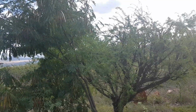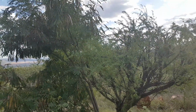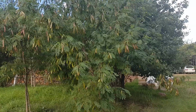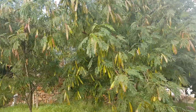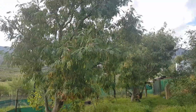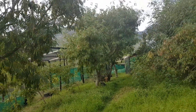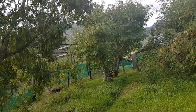Here we have a Leucaena standing next to a lucerne tree, just so that you can see the contrast of the tree. Here I have Leucaenas that I have kept out just for seed. They're really big trees, and their sole purpose is for seed, but then also obviously once we've harvested all the seeds, we do prune them.